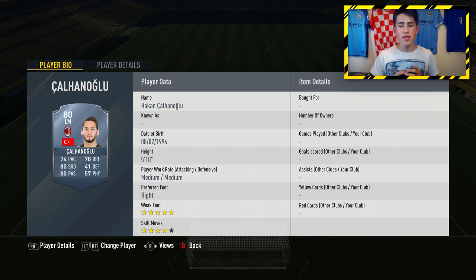And then we actually have Hakan Çalhanoğlu, another AC Milan player, and there's loads and loads of other AC Milan players coming up. Now the only issue with him is he's normally an attacking midfielder, which is very good. When he was playing for Bayer Leverkusen, lots of people used him there, but as a left mid, which is his new position change, he just doesn't really look that good because he's not quick enough. But he's got 5-star weak foot, 4-star skill moves, and he's got some really good stats.